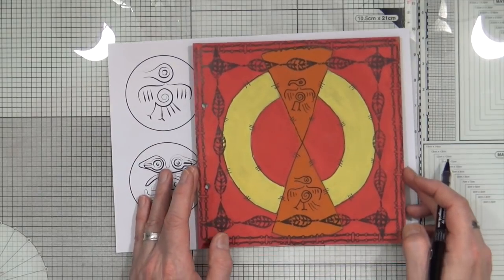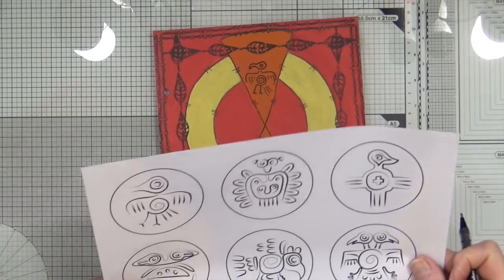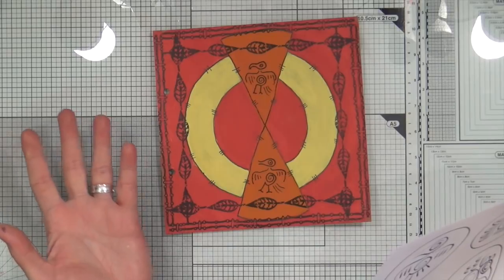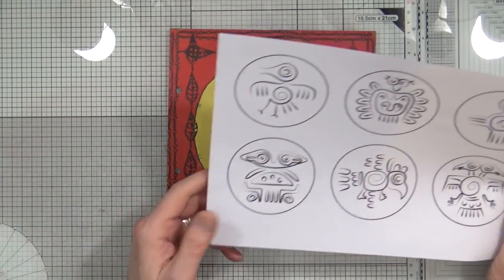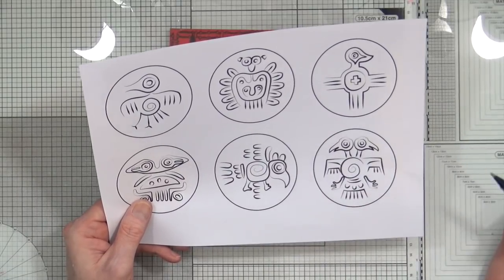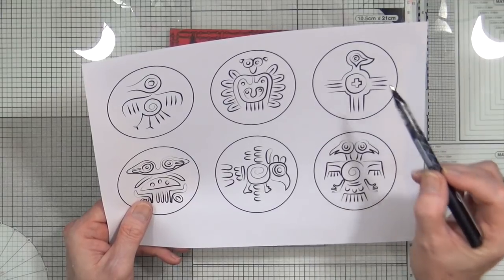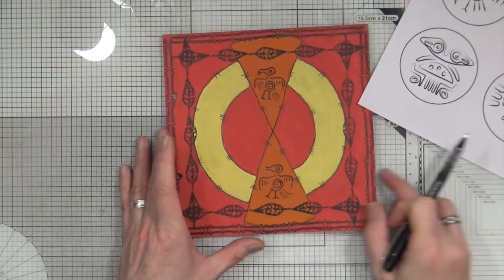Cute little Aztec designs. And I hadn't really thought about adding a quote or anything onto the art journal page. Probably I will in the end, but I just fancied doing a real kind of Inca style page today. And I love some of these other motifs. Look at that. Looks like two eyes and a nose and a pair of ears, look. I just kind of love these squiggly designs and motifs that they've got going on, including the crosses and all that kind of stuff, and those fantastic swirls, which you could replicate around on these circles.